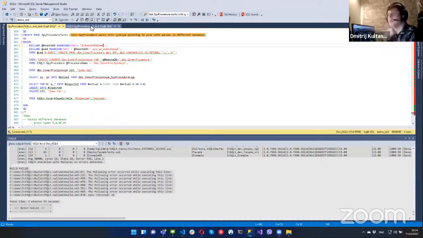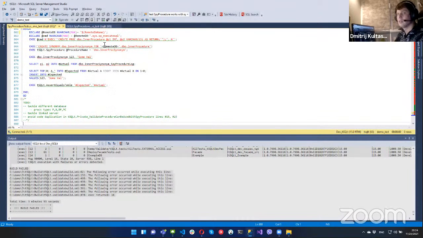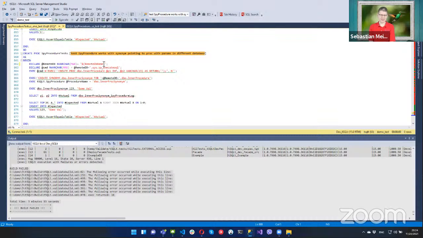Yeah, but now does that mean it will run locally? Like how will it replace if we run this test locally? It's SpyProcedure test. It's a really good point. If we run this locally, it won't work. Probably we should, yeah, but I mean, the approach we do, so we just run this file. There's sadly no easy way around that.